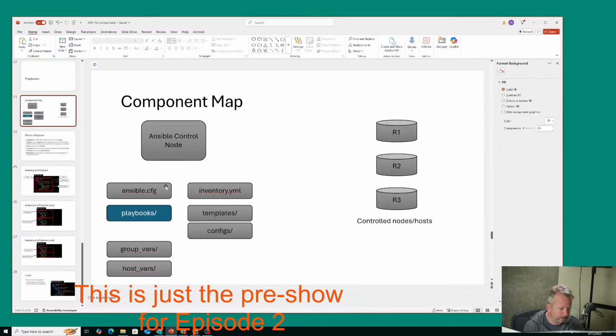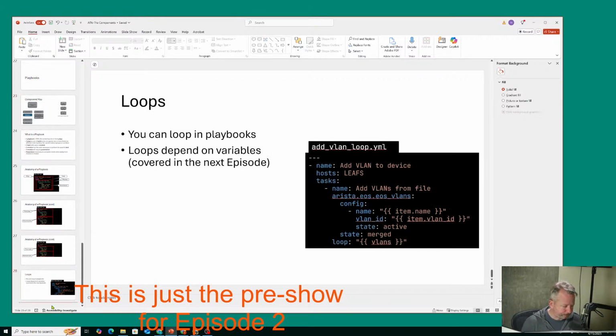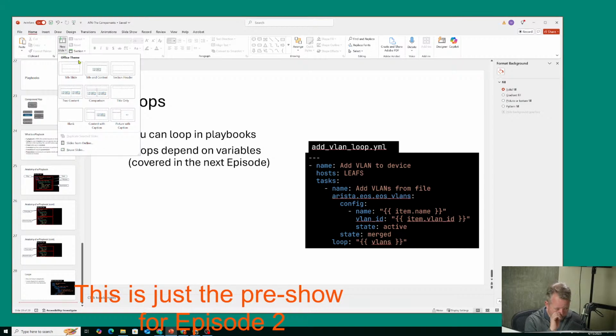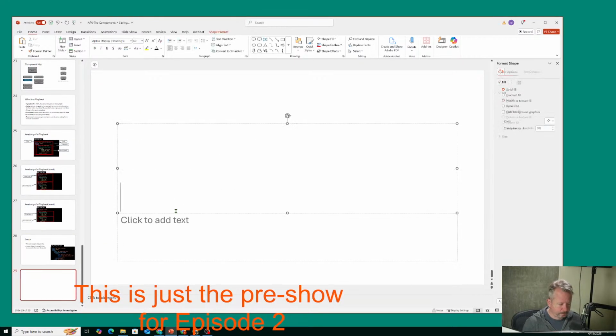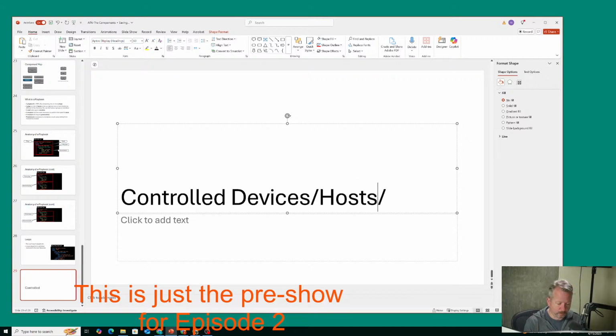What else do we need to do? So we're going to spend most of our time on inventory and playbooks, and then the rest of this. Oh yeah, controlled nodes, because we have to talk about how we connect to nodes. Devices, hosts, nodes.